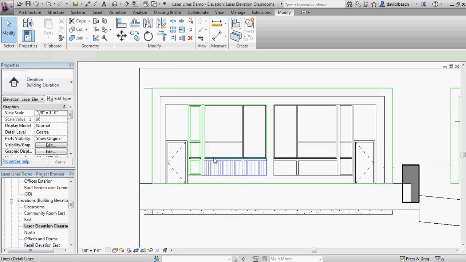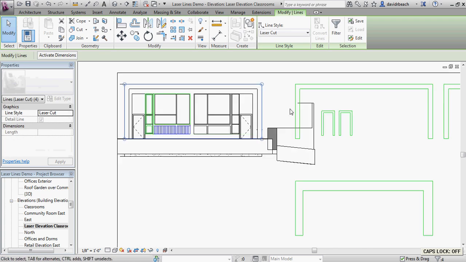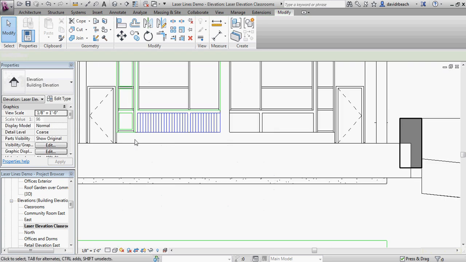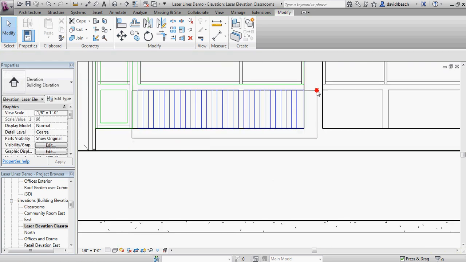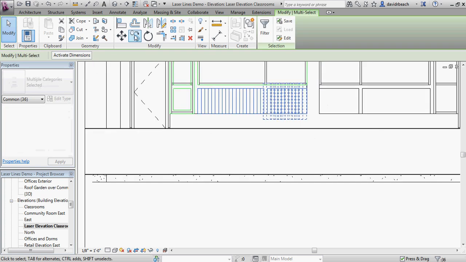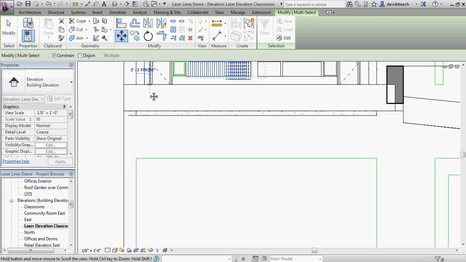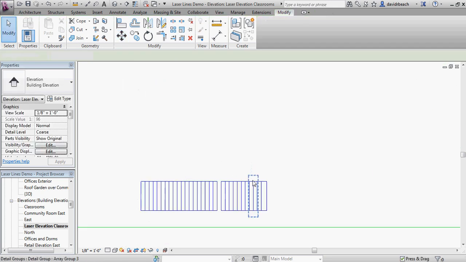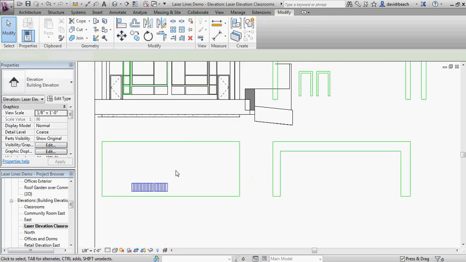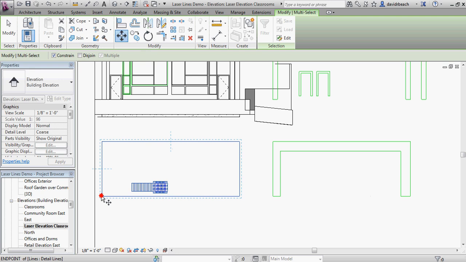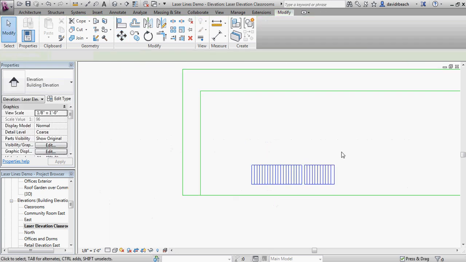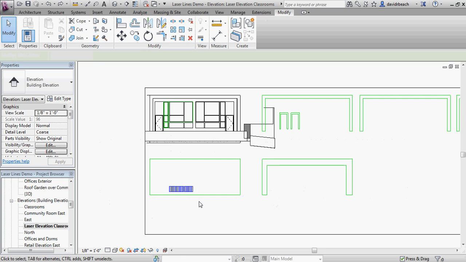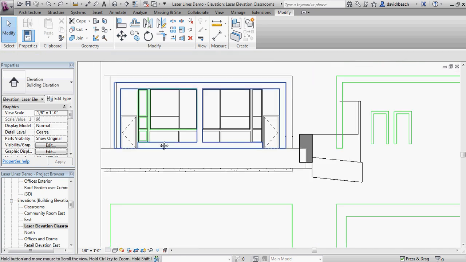So that would allow me then to have this piece. I'm going to move it down. And now I'm going to make sure I'm doing a right lasso because I do not want to over select. I'm going to pick the outside edge endpoint down to the outside edge endpoint. And those are going to be located exactly where I need them to be based on sort of an out to out. So if I were to move this over from here to here, you can see those are actually going to be showing up in the exact right location when they're cut as part of this back template all the way to the base.